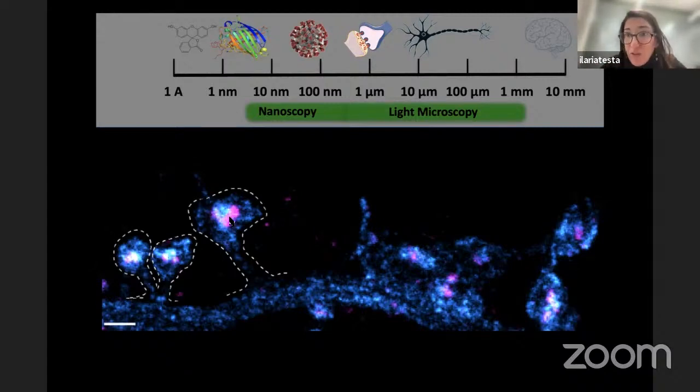My personal dream is to contribute with methodology to get this information as dynamically as possible. I really want to study how dynamics happen at the small scale. If you haven't heard before about super resolution, I know that Fernando was supposed to give you a very nice introduction to the method. I will not have time to pinpoint the different techniques, but I will describe in real detail the technique that we are pushing in the lab, which are the so-called resolved ones.